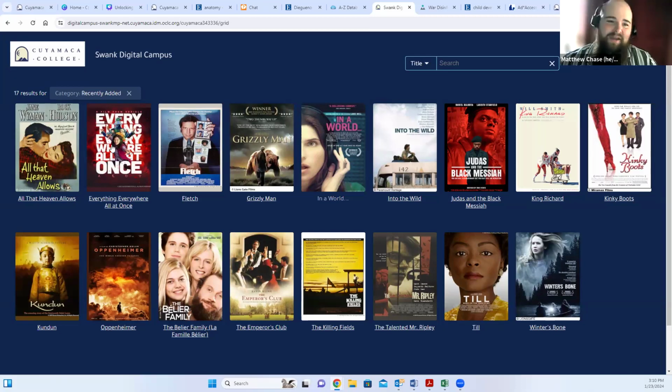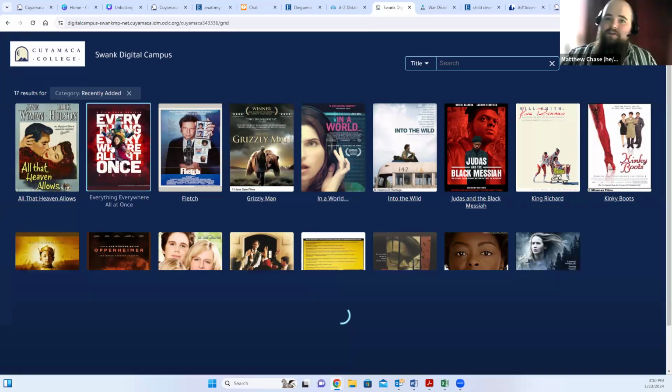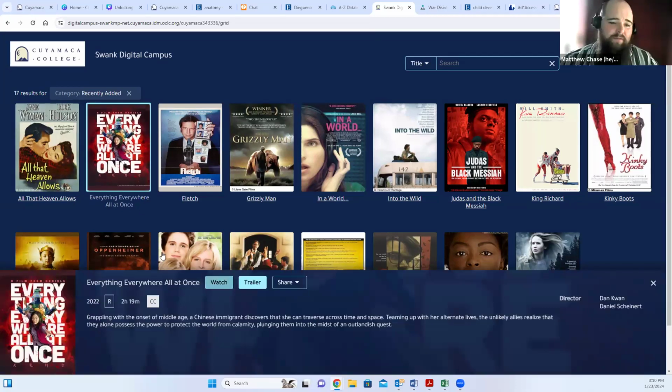And yeah, you can easily have access to any of these, and you can easily provide them in your classrooms if needed. So again, with Films on Demand, DocuSeek, and the Swank database, you can have them actually shown in the classroom. We totally have the license for that. So yeah, there's some really great content here. You can even get the direct link to it or the LMS link if you're trying to embed it into Canvas, and so on and so forth.